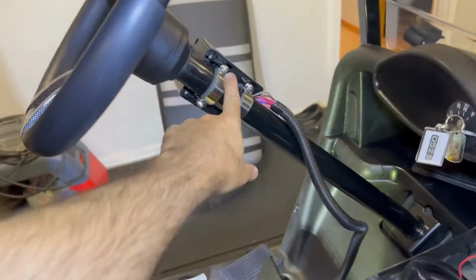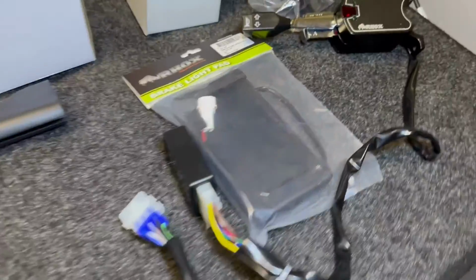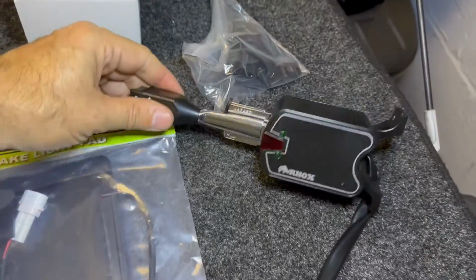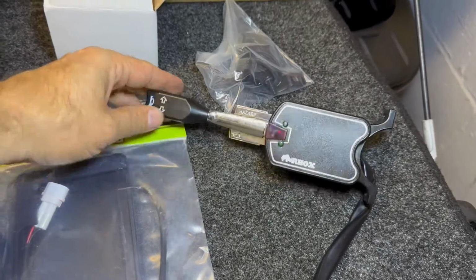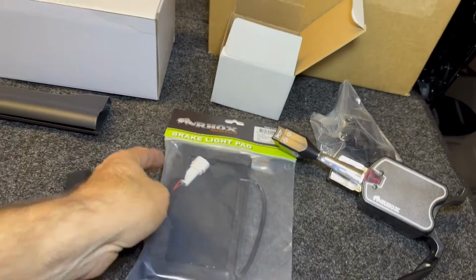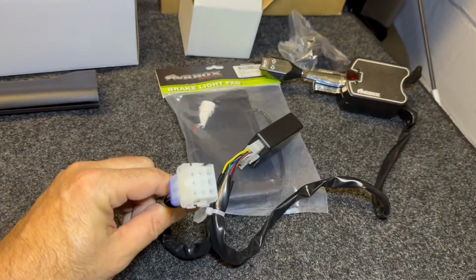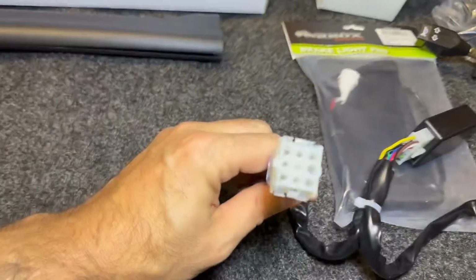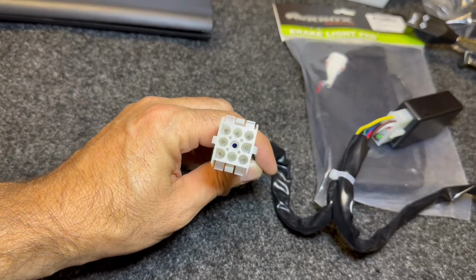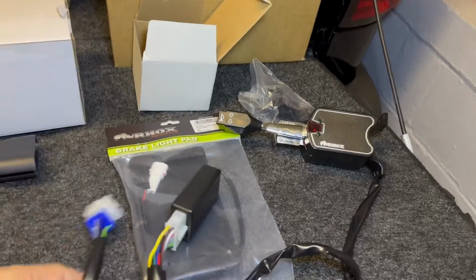So we'd be sending that one back. It was just the little harness here. Let me show you that. All right, so this is what I'm going to be returning. I'm pretty sure it's ROX headlights that are in this thing. So I touched base with one of the websites. They were awesome. He did send me, hey, I think this is what you need. This 9-pin connector. I think I've got, let's see, how many is that? 9 in use here.